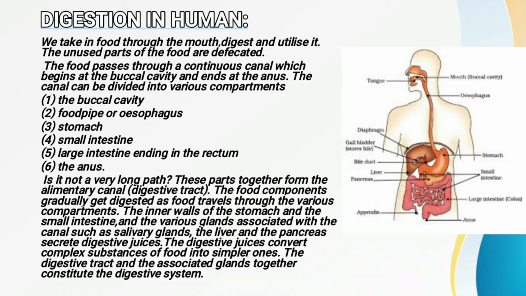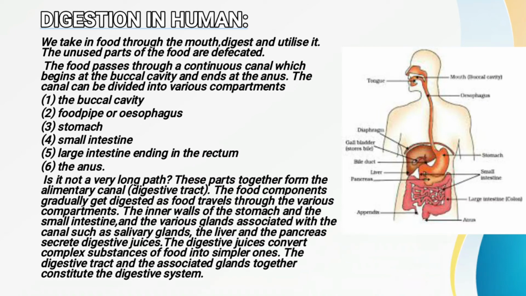Now as we have seen in the figure, this is all the part of the digestive system. Along with all these main organs, the stomach is also secreting a kind of juice. Some food is also digested in the small intestine. All these are the main parts of the digestive system. But along with it, some glands are also associated with it. Likewise, the gallbladder, bile duct, liver and the pancreas are also secreting digestive juices.